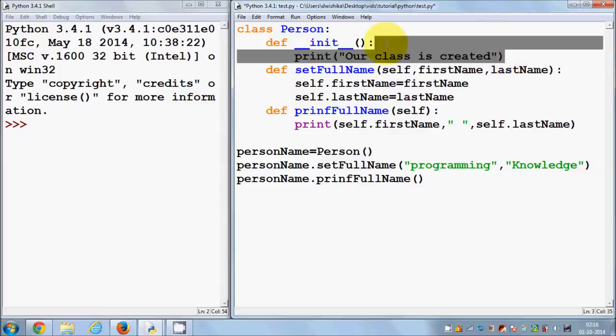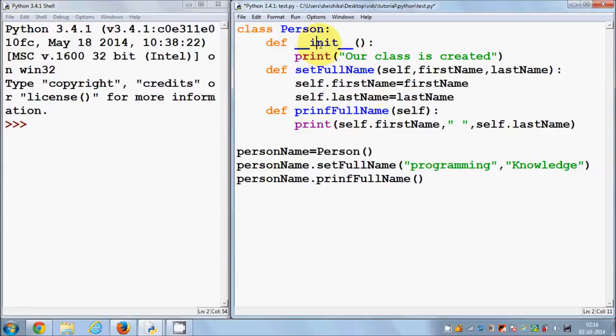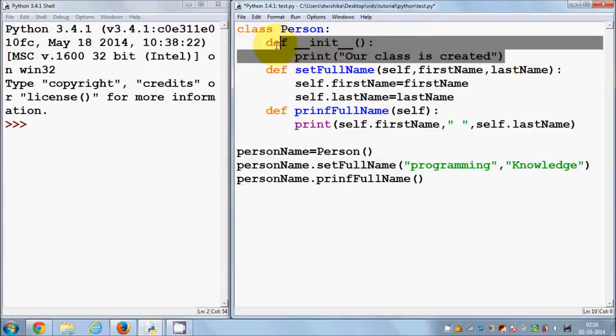So first of all, what is the use of this constructor? Generally in programming languages, constructors are used to initialize the value. Whenever you create the instance of a class, as we are creating the instance of a class here, as soon as you create it, this constructor is called immediately. So you don't need to explicitly call the constructor of a class.